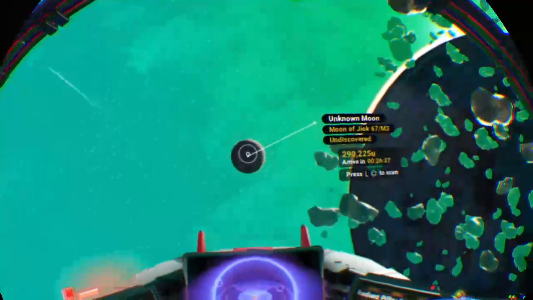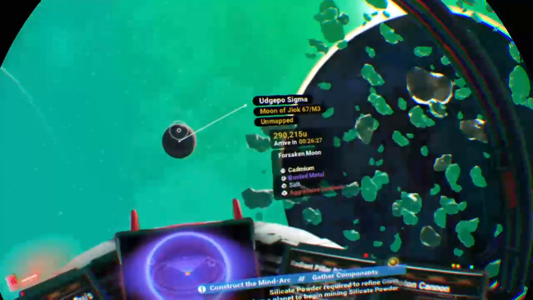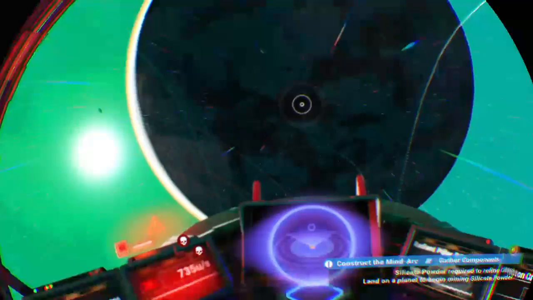There's another planet, I think. Come on, controls, work with me. It's a forsaken moon. Also cadmium, rusted metal, salt, and aggressive sentinels. This one I just went to. This one I already saw. Oh no. Well, let's get to the, no, it's a little bit too far. Let's see if we can defeat them.